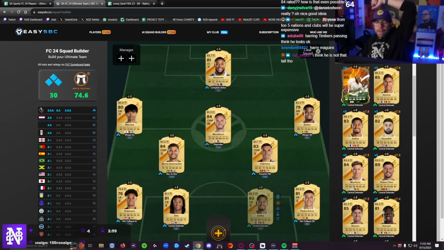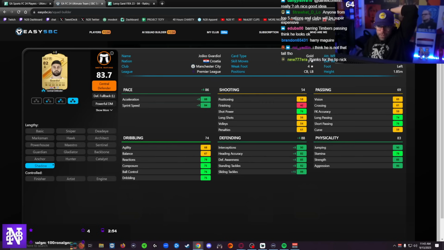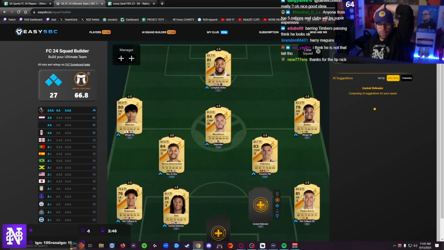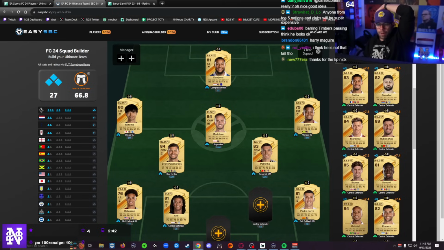Gvardiol, I think, is maybe more on people's radar. So I think Gvardiol might be overpriced. High work rates and left-footed, though, is not ideal. 4-star weak foot is nice. Nah, that's a good card. I think this card will be overpriced. I'm not going to go with Gvardiol. Even though I don't think he's any god level of card, I think he will be overpriced.